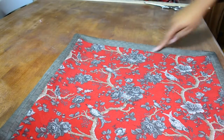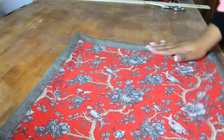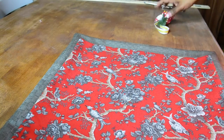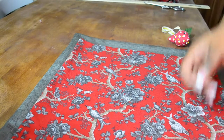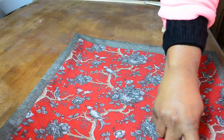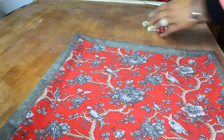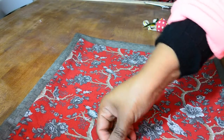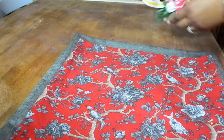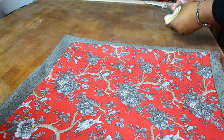Eyeball the edge or the rim of your two-panel pillow, just to make sure that it looks okay in regards to the same distance and so forth. Then you want to pin in place. And when you pin it in place, you're going to sew a line all the way around, and you're going to leave at least 1 inch off from the first panel of your fabric. So I'm just going to put a few pins in here. And this time, instead of sewing all 4 sides, you're only going to sew 3 sides.